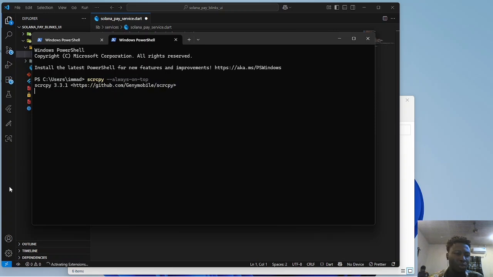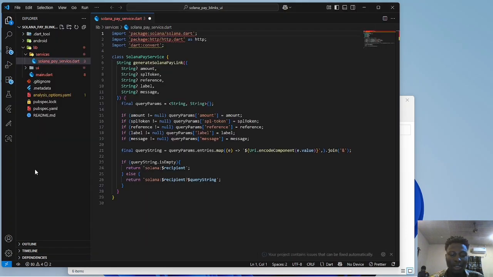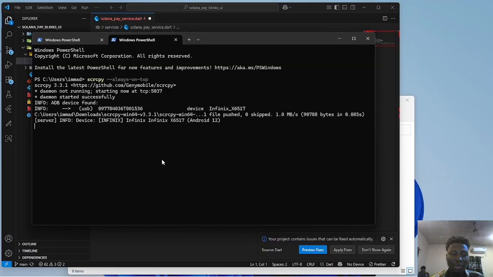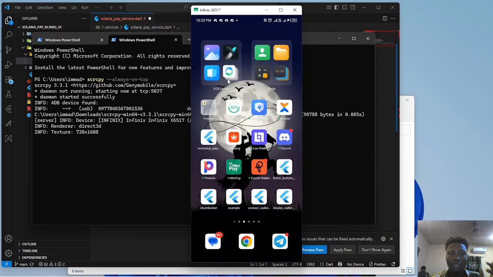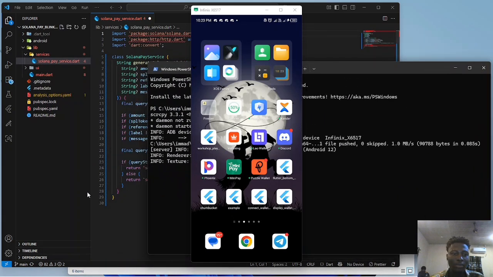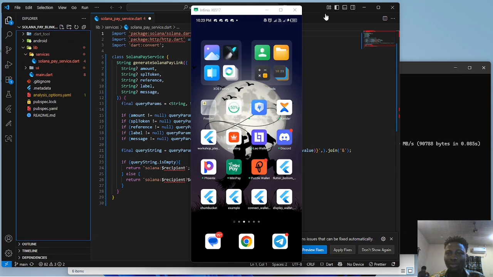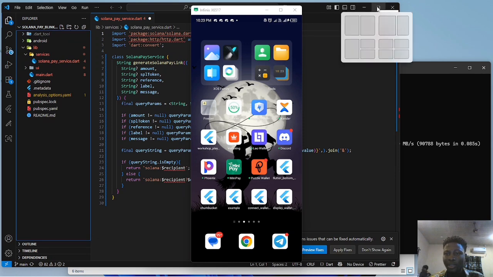I believe I spoke about it in the second video in this series. It's a very nice tool. It allows me to copy and paste, especially when you're using Windows and Android. I know Windows and Android have that property now, but previously they didn't. I can just paste from my system to my phone and copy from my phone to my system that easily. So while we're waiting for this to load up, let's go and check out Blinks.